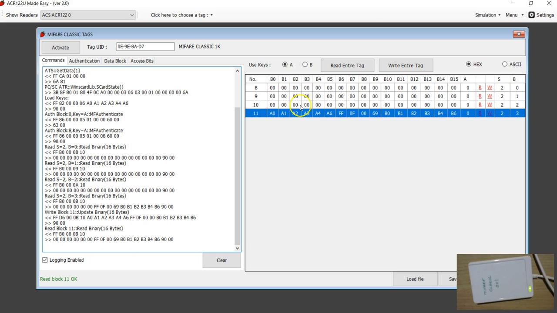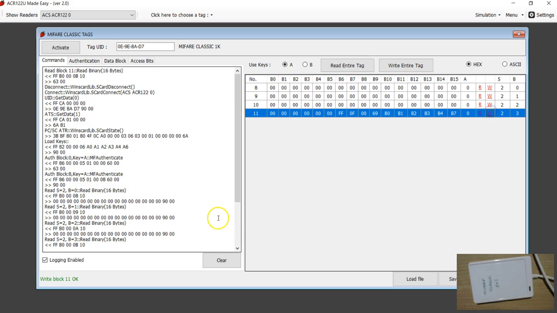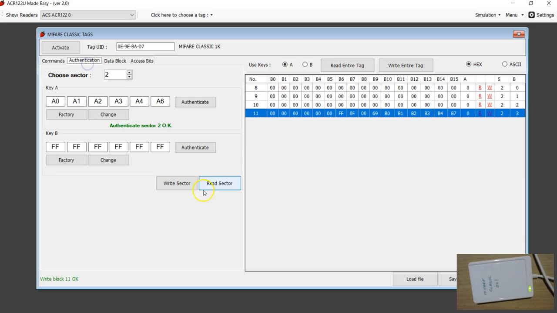Now most often, if the software did not do this showing the keys, you'll have the sector block that looks like this. And now if you go and try to change the value of the key B, and if you hit the write button, you lost the value of key A. If you try to go and read, just make sure that the read is successful.